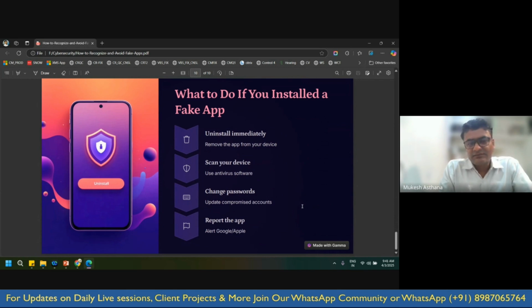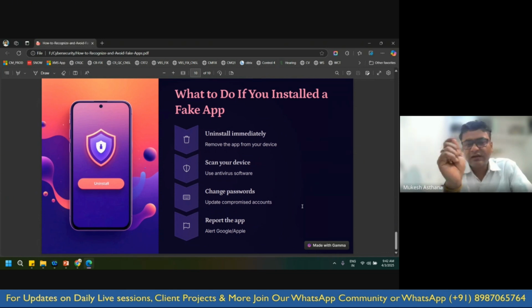If you have already installed it and come across this, uninstall it immediately. Scan your device with antivirus software; there is also some specific antivirus software provided these days by the OS companies. Change your password, at least for the accounts you logged into after installing that app, and report an alert on Google.